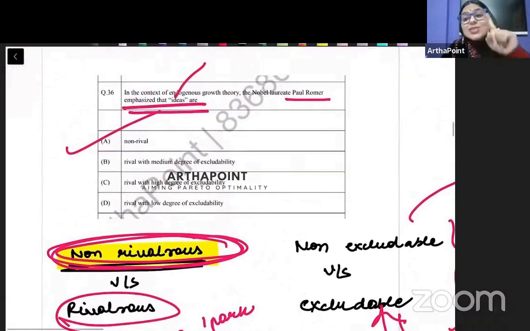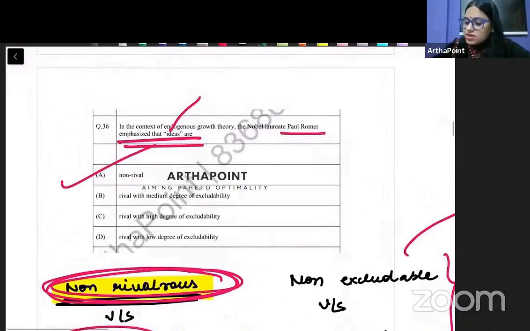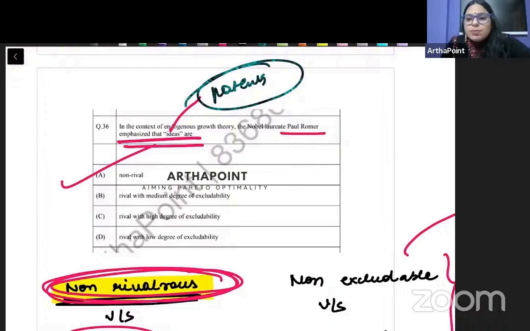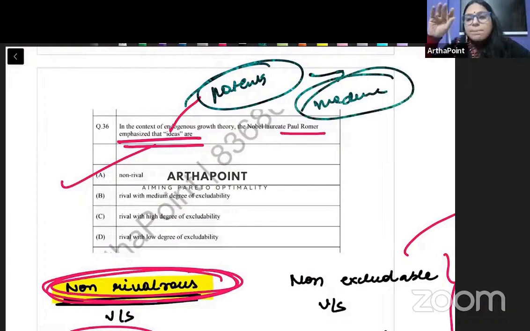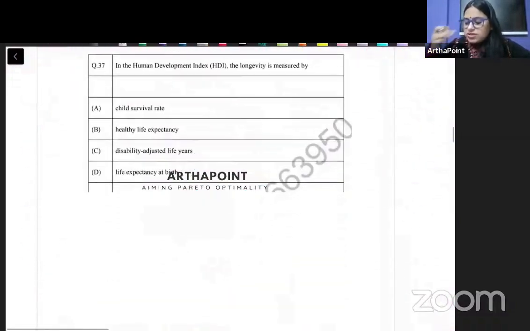But I can exclude people if I put some patents on it, then I have excluded people from using it. Just like it happens with medicines. If you put a patent on the medicine, तो वो idea available तो है, but nobody can use it. Because now there is a heavy price on it, on the idea. So excludable हो सकता है. There will be some excludability, but it will remain non-rivalrous in nature. Right? So answer should be non-rivalrous. Okay, beta. Come to the next question.